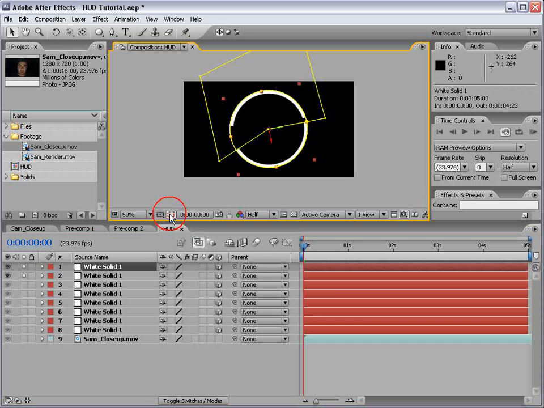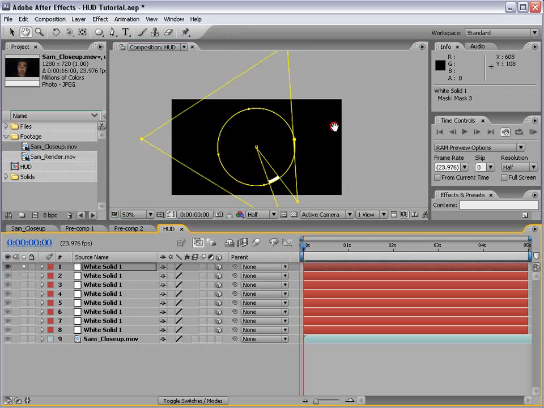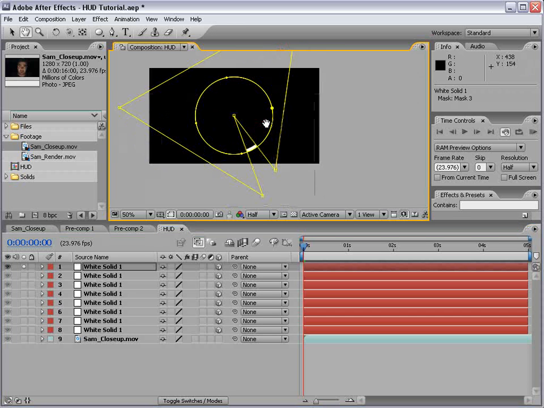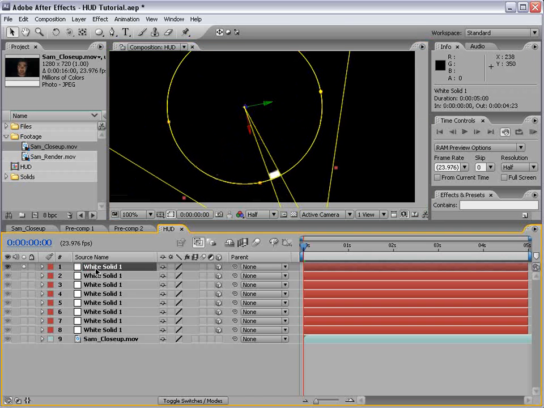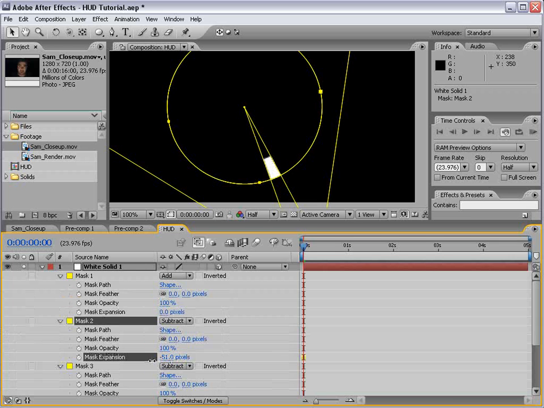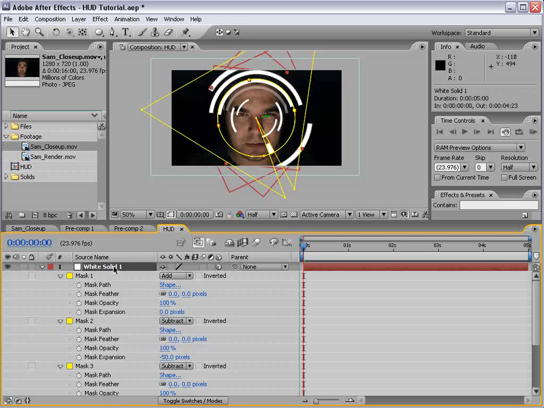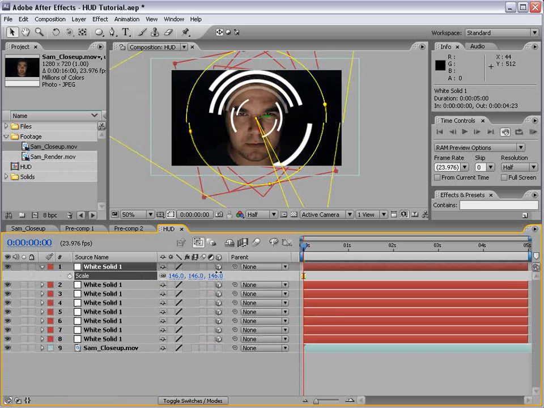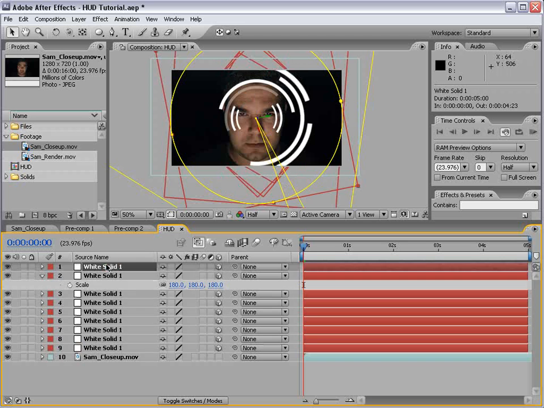mask, and we'll just make it a very short piece. So something like that, and then we'll hit M, and the second mask we're gonna hit MM, bring the expansion in even more, which creates sort of a long little piece there, and we'll scale this up maybe. Now it's out of the bounds of our design here, but that's okay for right now, and we'll just duplicate this a couple times.